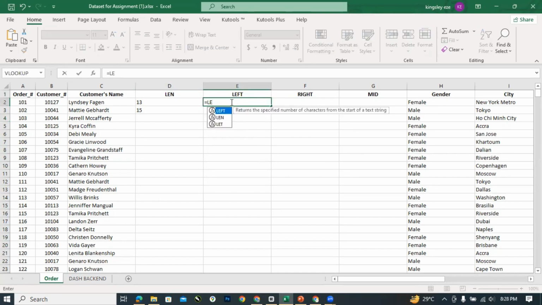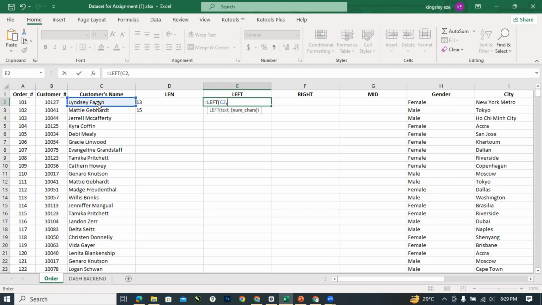So LEFT, we say it returns the specific number of characters from the start of a text string. If I bring this up, you can see the first thing there is a text. So I give it a text, which is this. The next thing, if I put my comma, it will ask me for the number of characters.